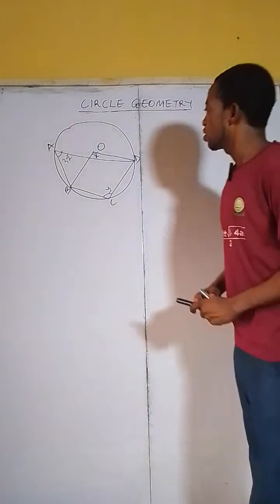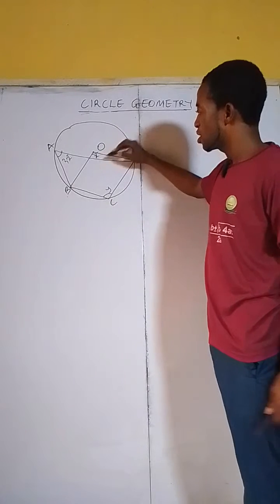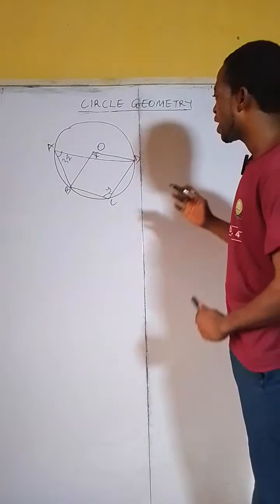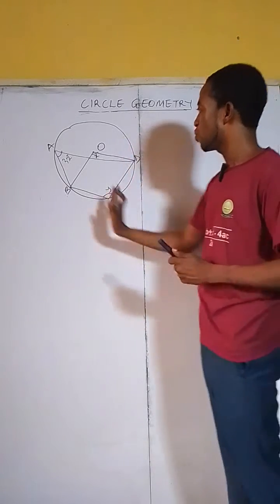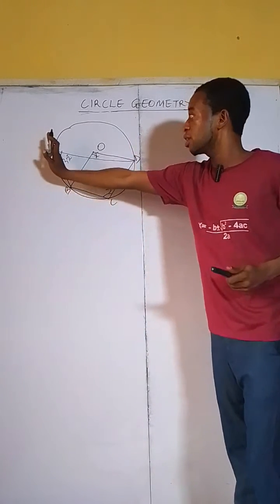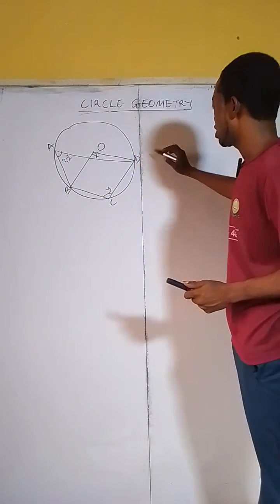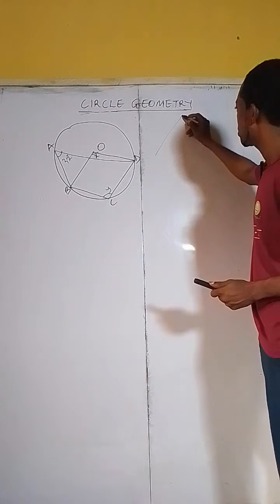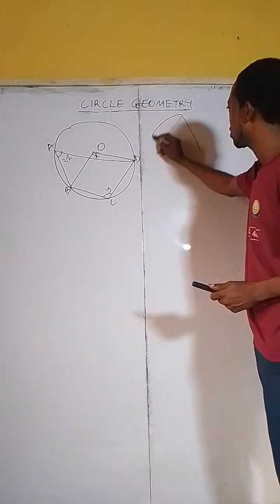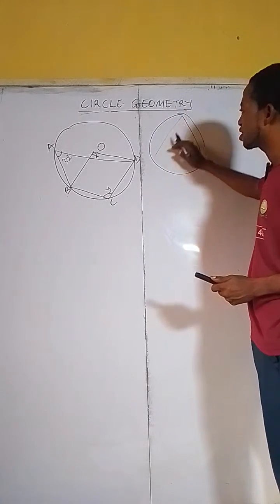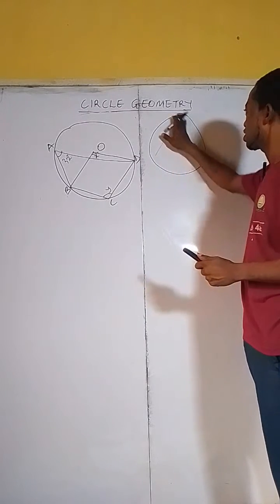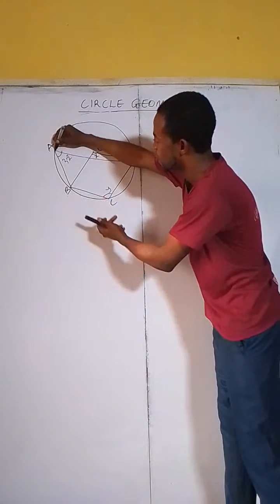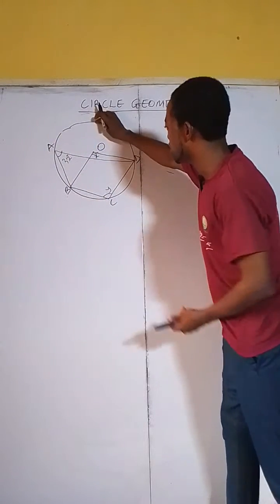Now, one thing we should understand is that this x here is the angle at the center. And we have two angles at the circumference. One is at the upper part here. That it is not drawn up like this, and touches the circumference at this side, doesn't make it not to be an angle at the circumference. So that is bent like this. It is still at the circumference, the same thing as putting it up here.